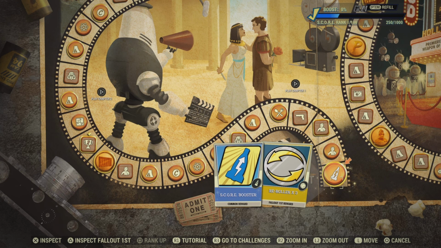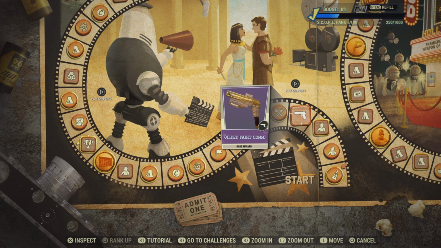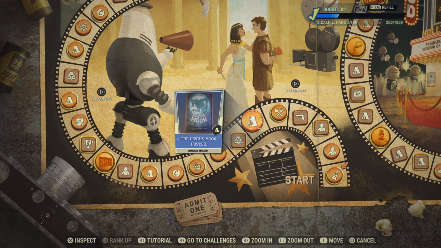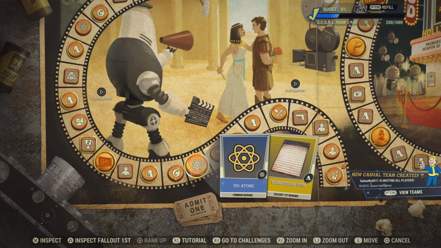They have Score Booster, Re-roller x3, the Devil's Moon icon, Stuntman leather armor paint, Lunchbox x3, the Gilded Paint 10mm, Nuka-Cola 6-pack, Honk Honk Stab Stab icon. I have no idea what they mean by that, but the Devil's Moon poster, Golden T-45 paint. Yeah, I saw that a long time ago.